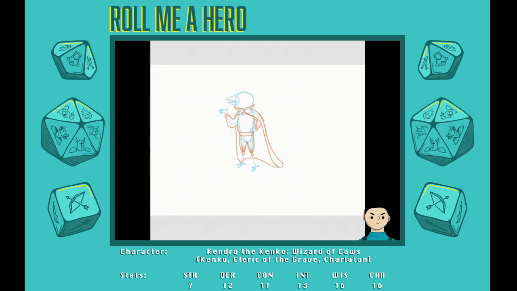I'm also using a vector brush by accident. Well, if you have a vector brush, you can kind of resize it. Yeah, but this is also my base sketch, so I'm gonna redraw it anyways.